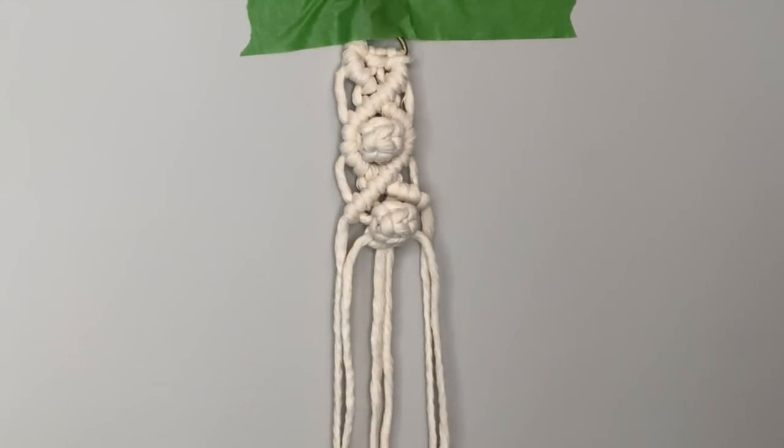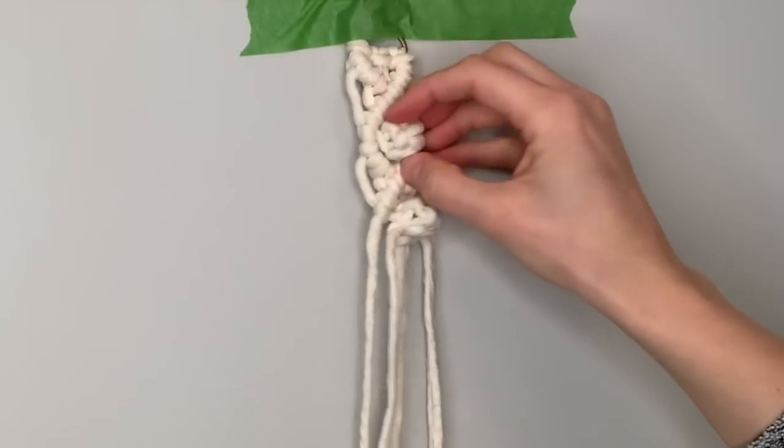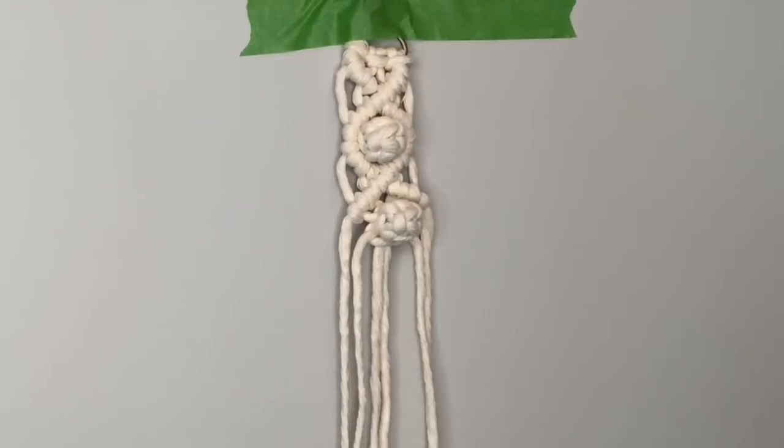So there's two different options. This one kind of sticks out a little bit more, and the sides will look a little bit different depending on which option you choose.